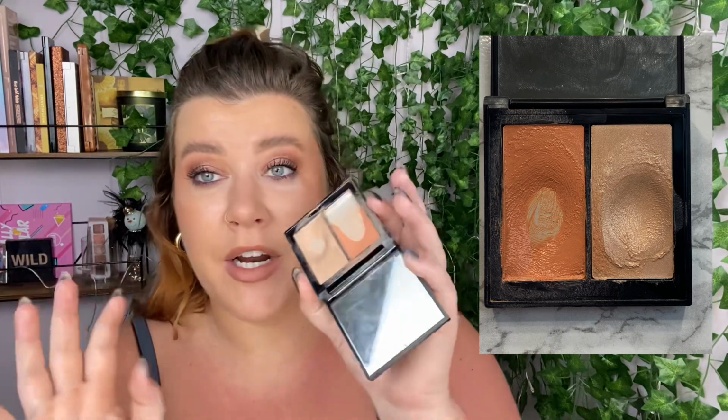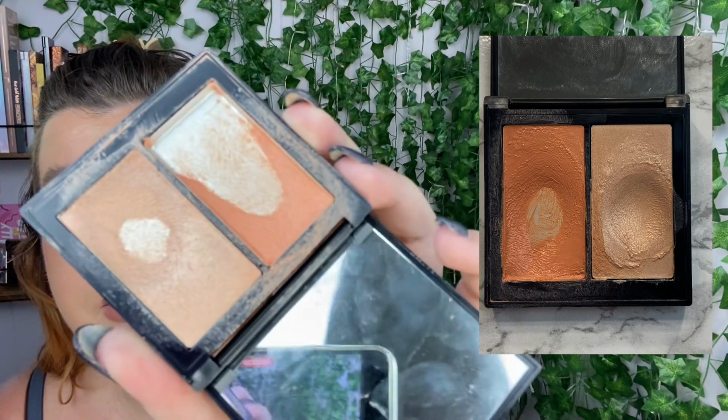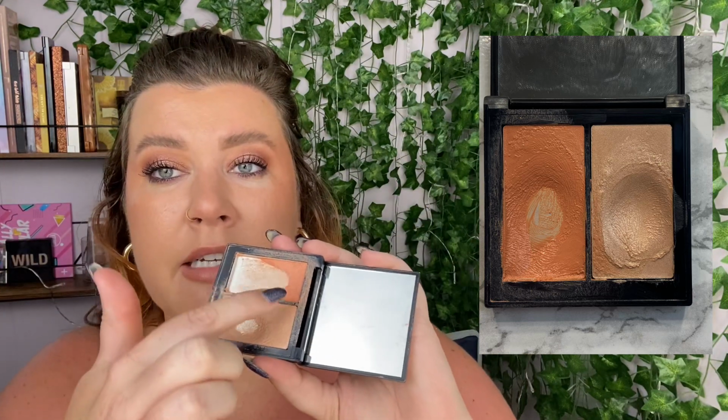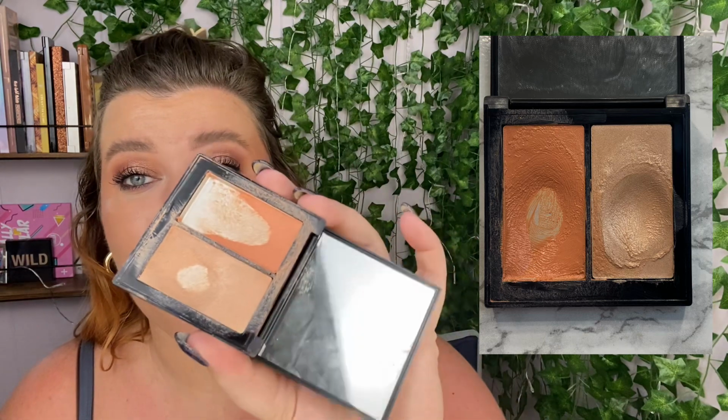I will clean it up before I take the photo to insert. But this is what it looks like, and wow, I'm impressed. I've been wearing this and my other blush almost every single day. And I will say, I definitely think this will be finished by this month. I right now am working on wearing this down right here, so then I'll just have that around. And I think that this is going to go pretty fast. I'm thinking two weeks, maybe three at the most.